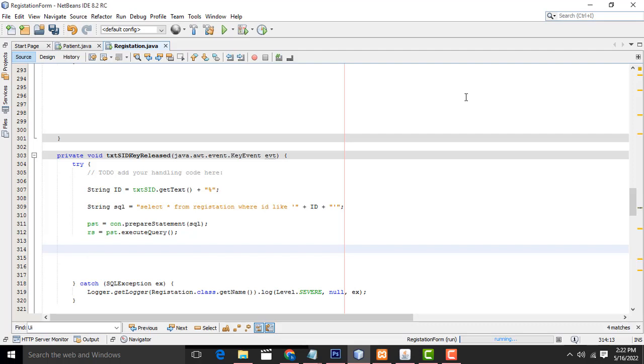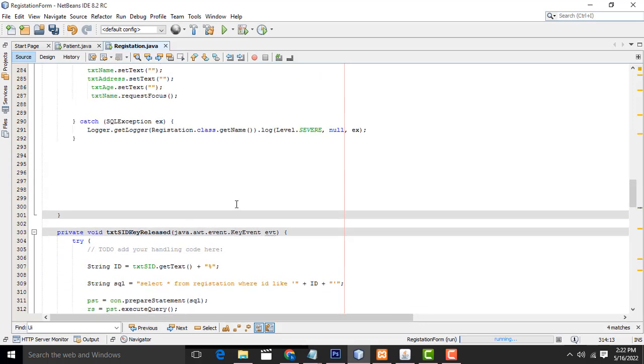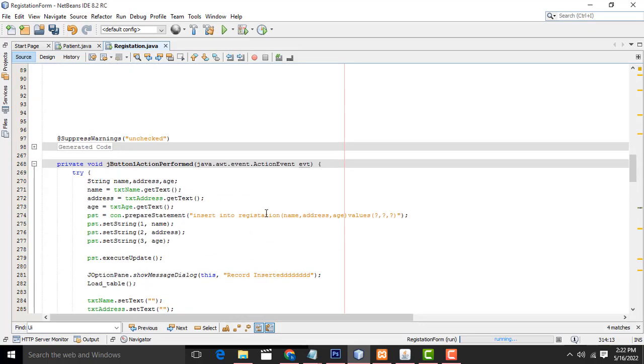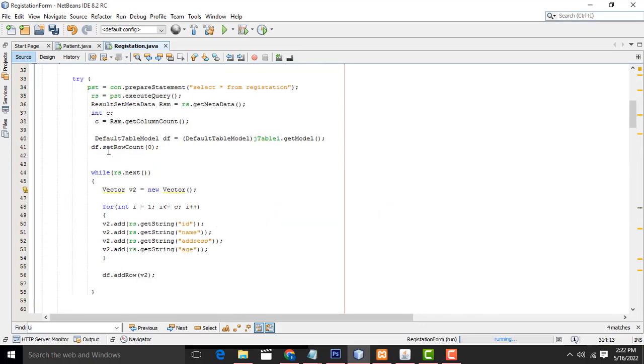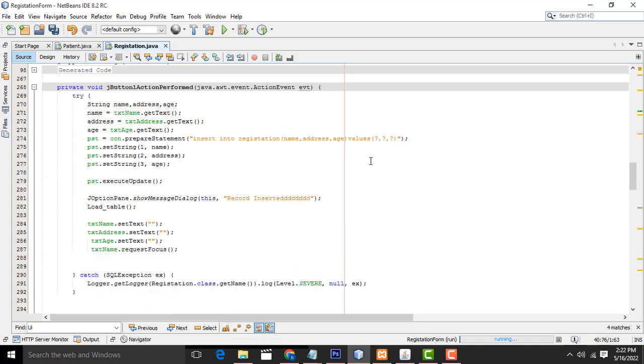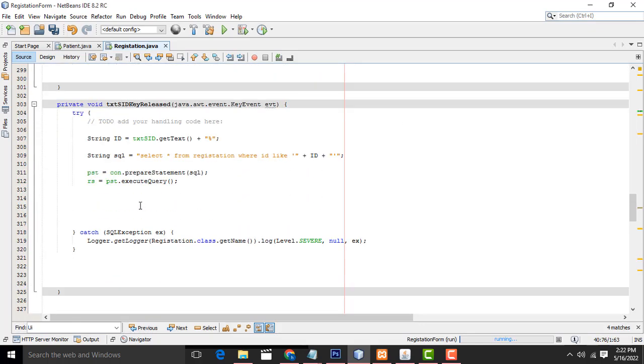Now here, the df object. What's the df? Where's the ds? This one. Get them over here. You try set model.